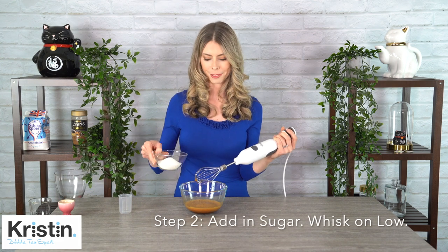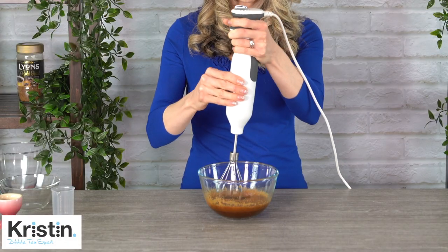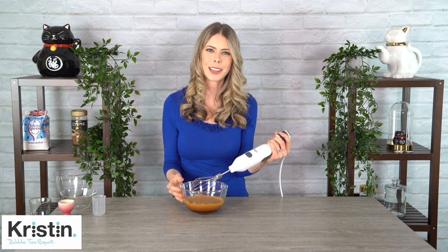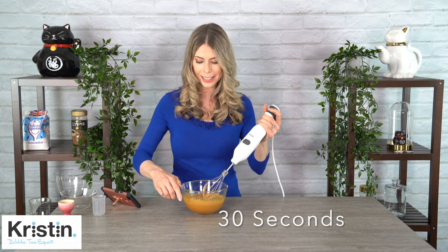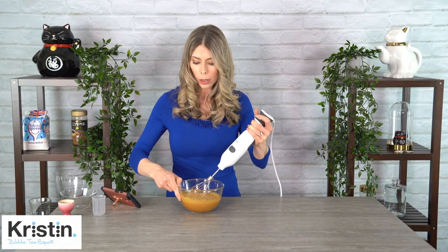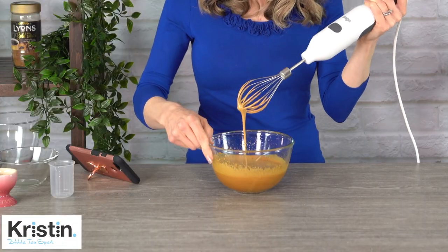Next I'm going to add the sugar. This is a really easy recipe to make and it actually only takes a few minutes. I'm going to use a timer on my phone just to see approximately how long it will take to get to the consistency that we want. At this point I'm going to have the mixer go to full speed. At about 30 seconds we're already seeing a really nice creamy consistency. If you wanted, after 30 seconds, you could put it on top of your drink as sort of a mousse — this would be a really great consistency.